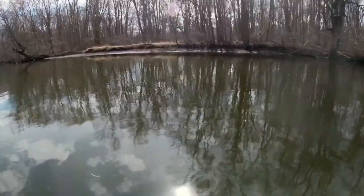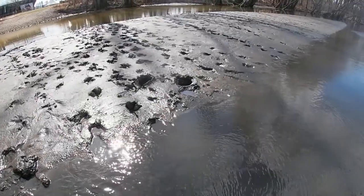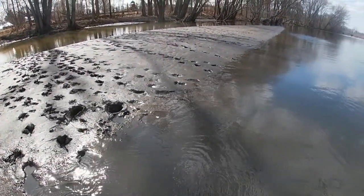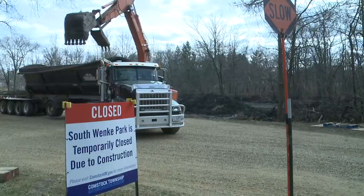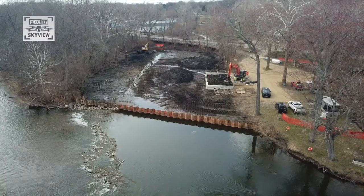Back downstream, Baker says there's no statement that can repair what's already happened. The damage has been done. The dam owners can tell us whatever reason they want. It's down here now. It doesn't matter what the reason was. When it comes to cleanup options, Baker says dredging the muck out is really their only but very expensive option.